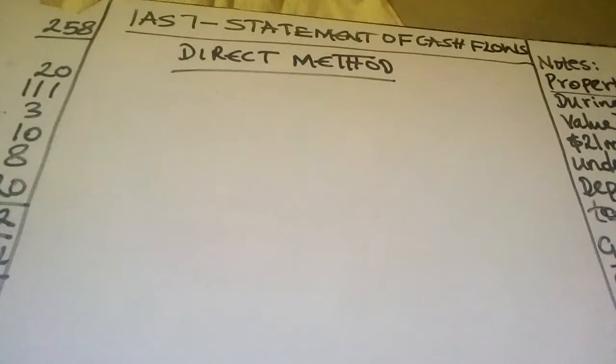In this presentation, I will examine the direct method of preparing statement of cash flows. I will explain the activities under which statement of cash flows can be prepared. I will give the format for preparing statement of cash flows. I will also explain how to arrive at each of the items that will be presented on the face of statement of cash flows. I will solve a comprehensive worked example from Kaplan ACCA study text.